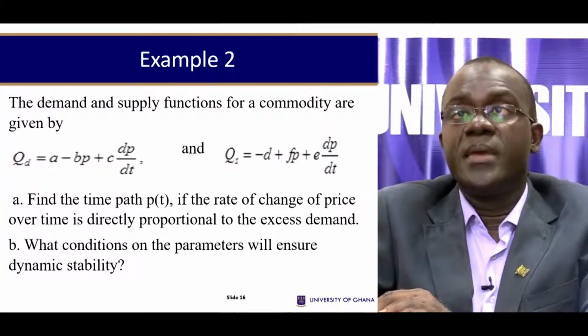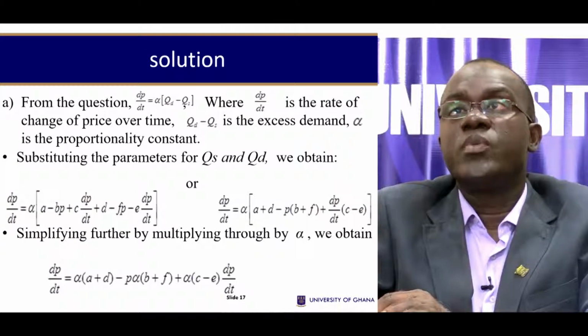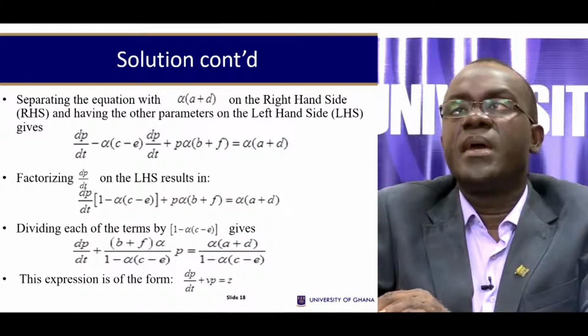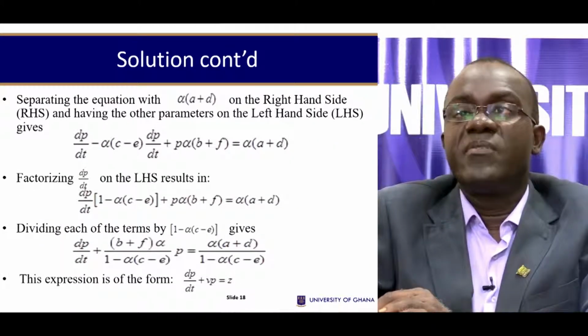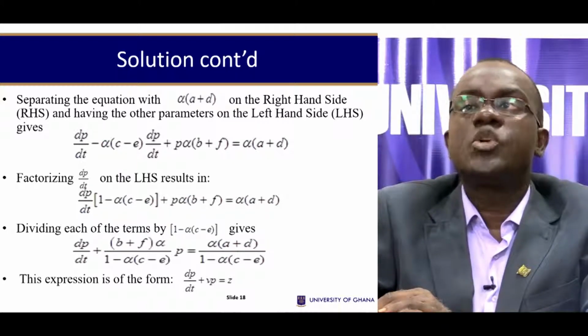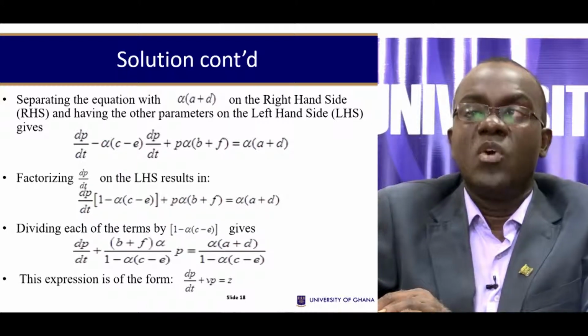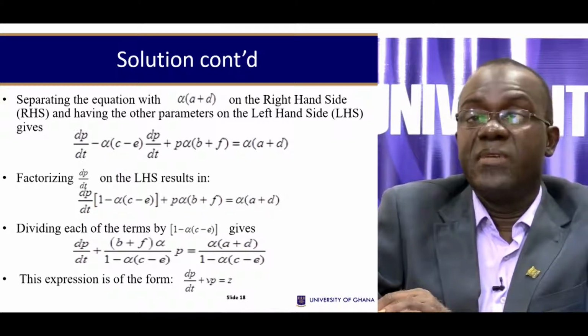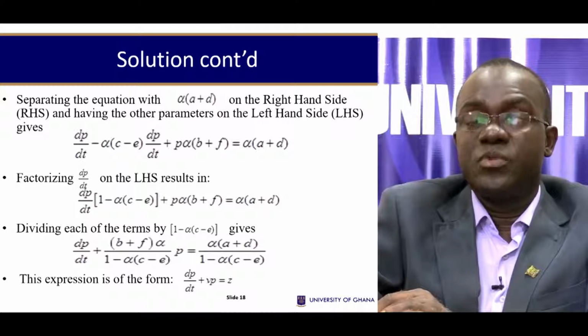In this form here. So to solve this equation, we have the change in price being proportional to the excess demand. So we plot in these values, and then we simplify, and in the long run, we have an equation of this nature, which is also the same equation over here, which is a first order, first degree linear difference equation, the same as what we have over here.